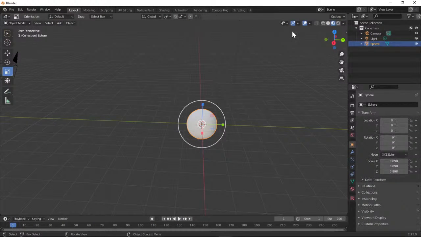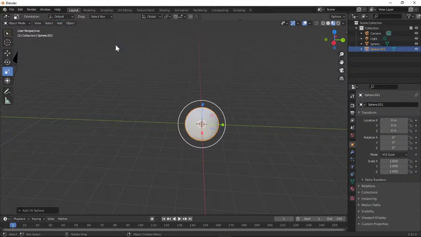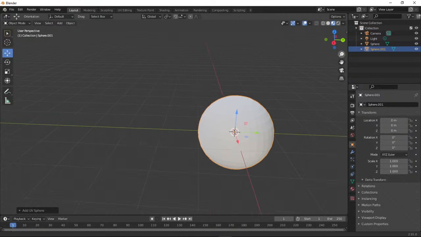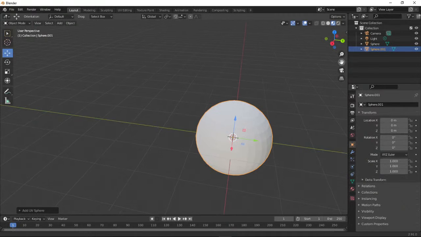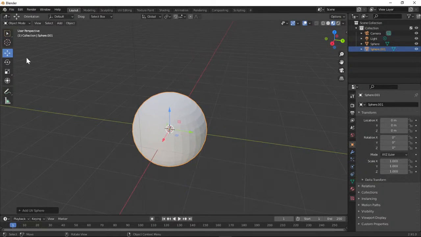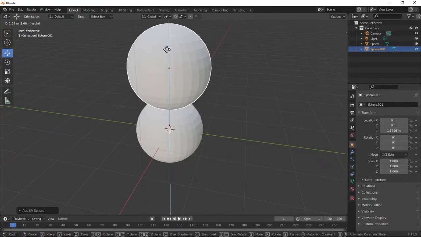All right, so let's go ahead and add another. Let's go up here and say add mesh UV sphere. And then we're going to click the move, and it should have what we just created highlighted already. So let's grab the blue, and then you should see it move up.